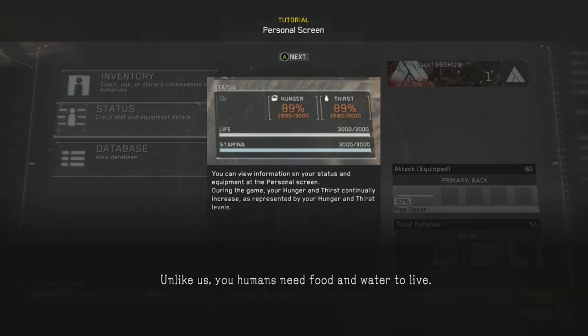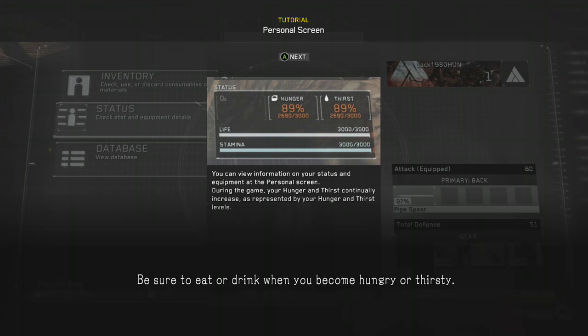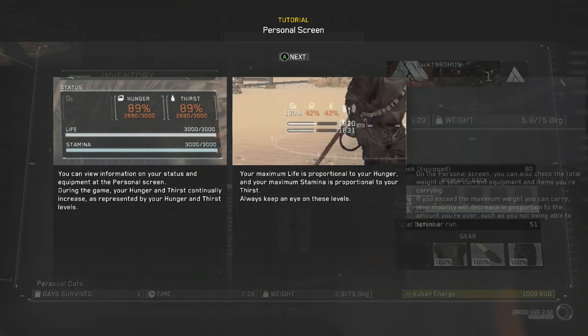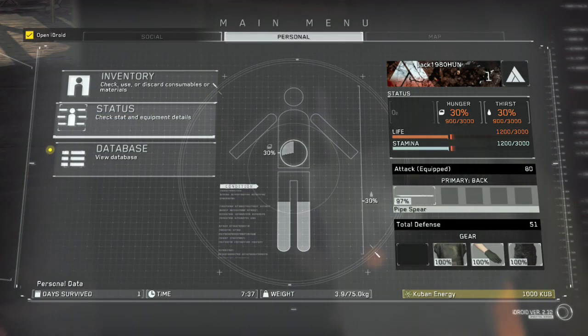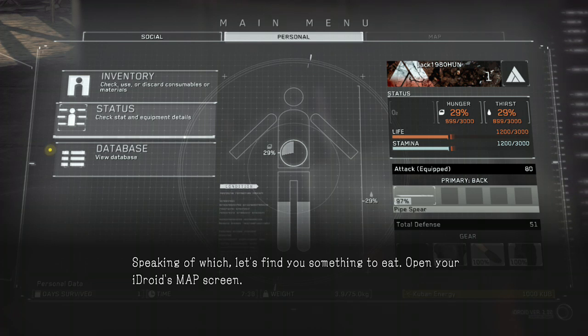Unlike us, you humans need food and water to live. Be sure to eat or drink when you become hungry or thirsty. Speaking of which, let's find you something to eat. Open your iDroid's map screen.